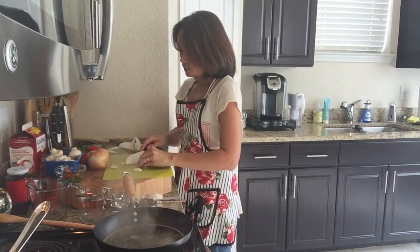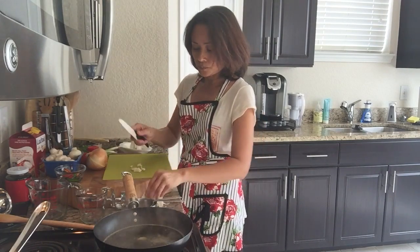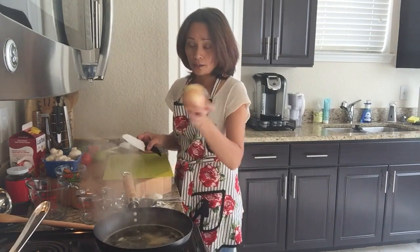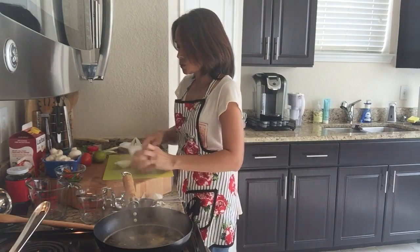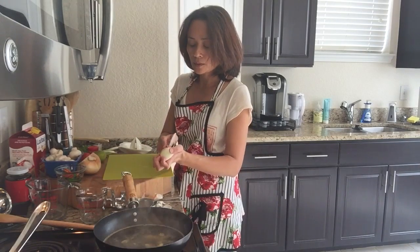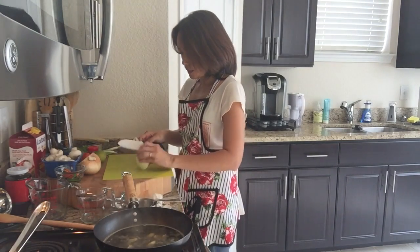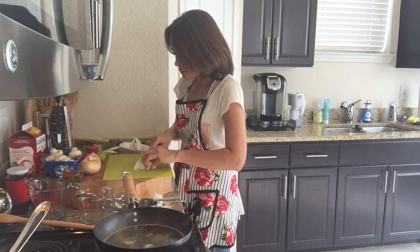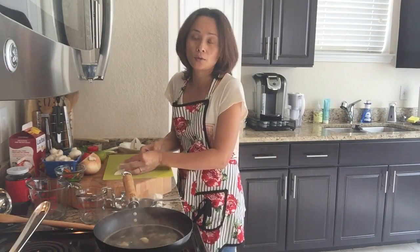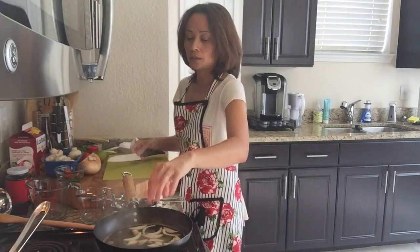The soup base is very herbal. We have spices in there that keep the aromatic smell and taste, and it's very healthy. That's 3 cloves of garlic. Onion, just cut into strips, about half a cup of cut up white onion. Peel off the skin and cut into bite-sized strips. Not too thick and not too thin either, because then you don't get that texture in the soup. That's about half a cup of onion.